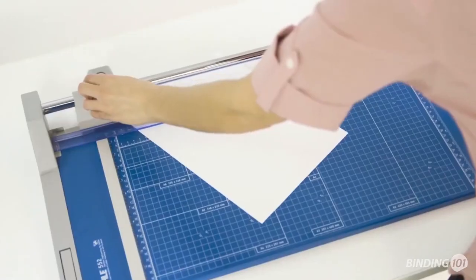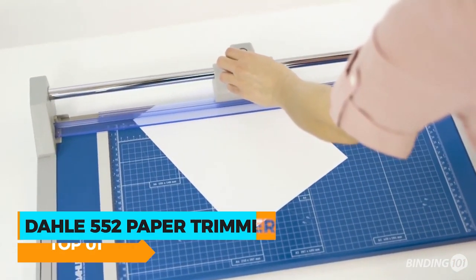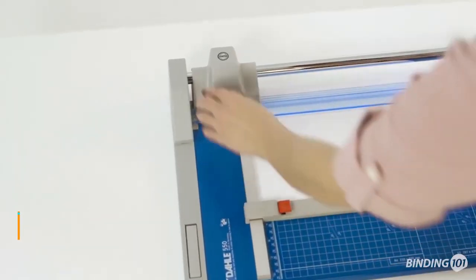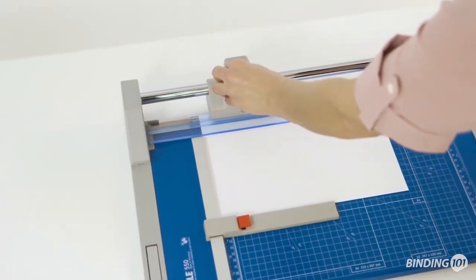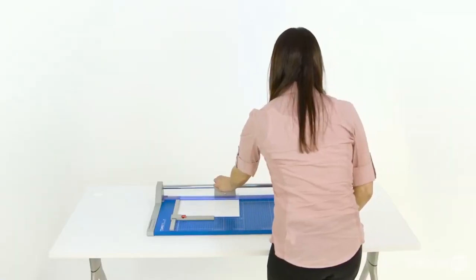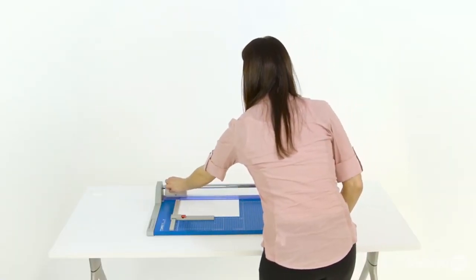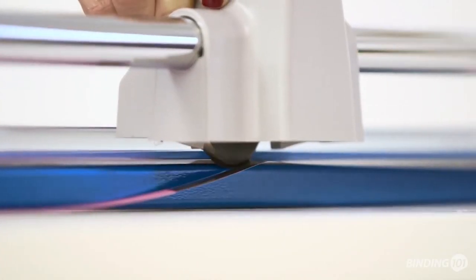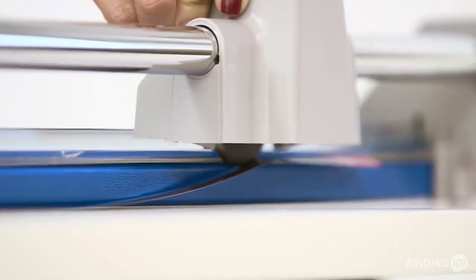Precision trimming? Look no further than a Dahle Professional Rolling Trimmer. This German-engineered trimmer cuts up to 20 sheets at a time and features a self-sharpening blade that cuts in both directions. Don't worry about constantly replacing dull or worn blades. This trimmer sharpens as you cut to maintain a perfectly honed edge.